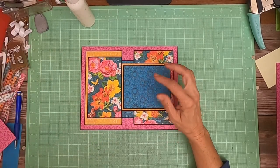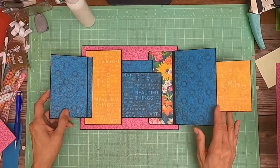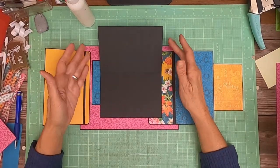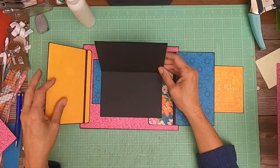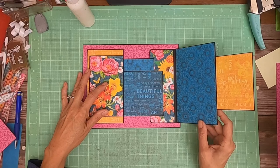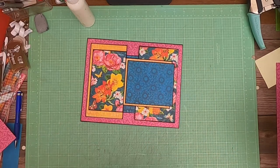So that's it for now. When I come back, we're going to further enhance this layout. And then I'm going to hold off covering this until I've got more of my pages designed, because I'm not sure I can give up that much paper right now. Yeah, so, oops, goes that way. All right, I'll be back soon.